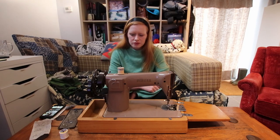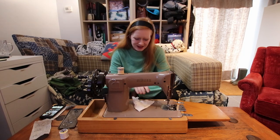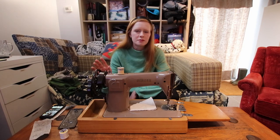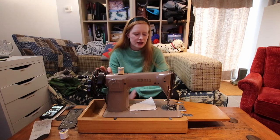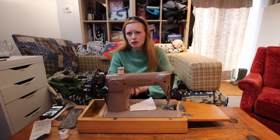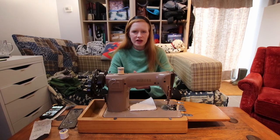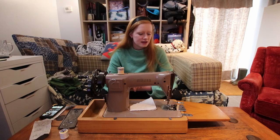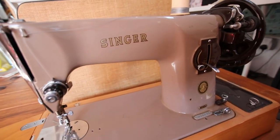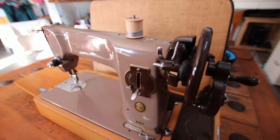So, rather than trying to get it to work, let's just talk a little bit more about this machine. And also, if you have any ideas that could help me, any things I could check, please feel free to tell me in the comments down below. I love getting advice. I am currently trying to learn how to repair old sewing machines, and I was hoping to do a servicing class at some point if it ever runs, because, you know, the plague is a thing. But until then, and until I figure this out, this beauty is just going to be a bit of a display piece. I mean, to be fair, she's a pretty gorgeous display piece though, isn't she?